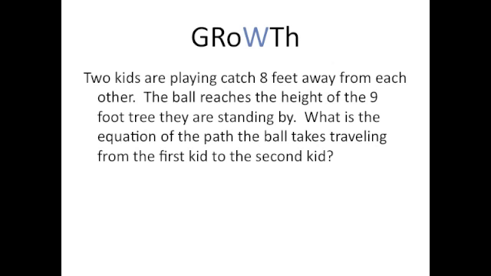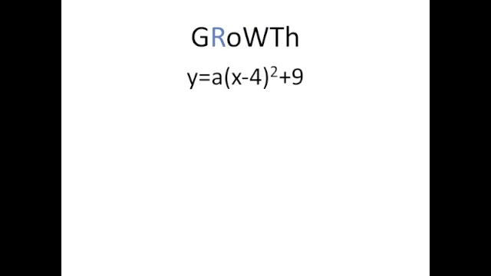So from this problem, you can pick out the important information: that the kids are standing 8 feet away from each other and the ball reaches a height of 9 feet. Remember that the highest point on a parabola is the exact middle of the parabola. If you know it is the exact middle of the parabola, and you know that the parabola stretches 8 feet, you now know that the center of the parabola is at 4 feet. This means that the vertex is (4, 9), and the h of the equation is 4, and the k of the equation is 9.